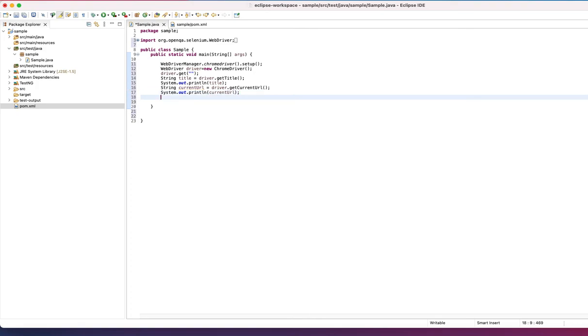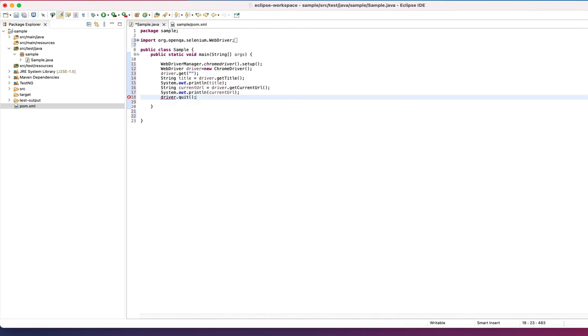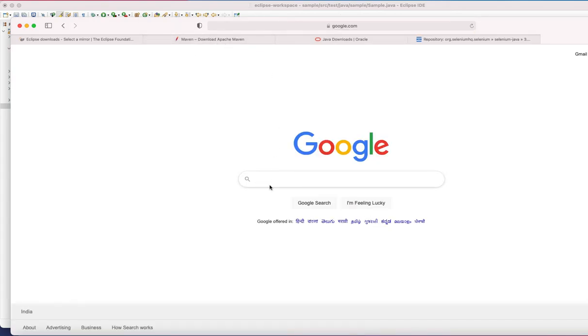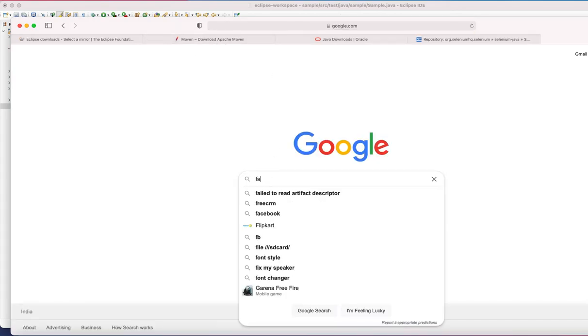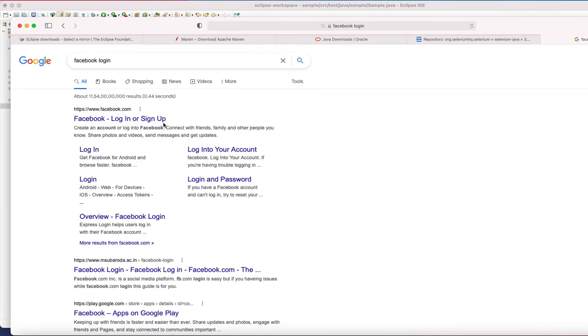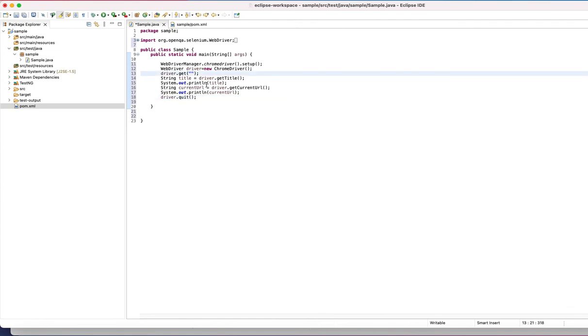Then I am quitting my browser. Wait, let me take the URL of one application, Facebook. I am passing that URL here.